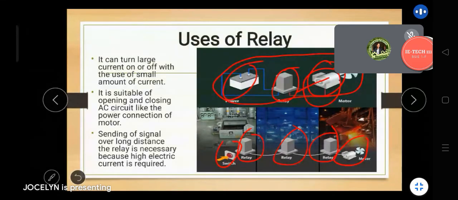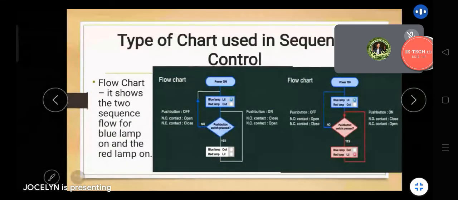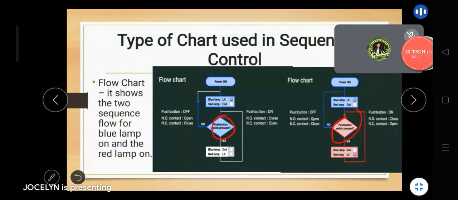Okay, so the type of chart used in sequence control, guys, we have the flow chart. As you can see here, this is the flow on how we're going to turn on the blue light and the red light. I don't know if you have a programming subject, but the one in a diamond, that is what we call a decision box, DB.